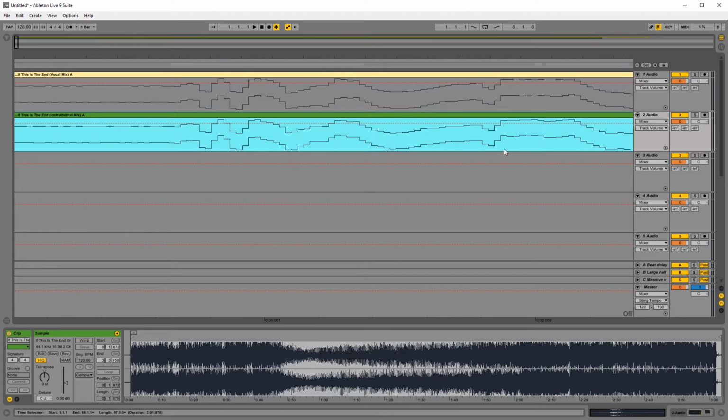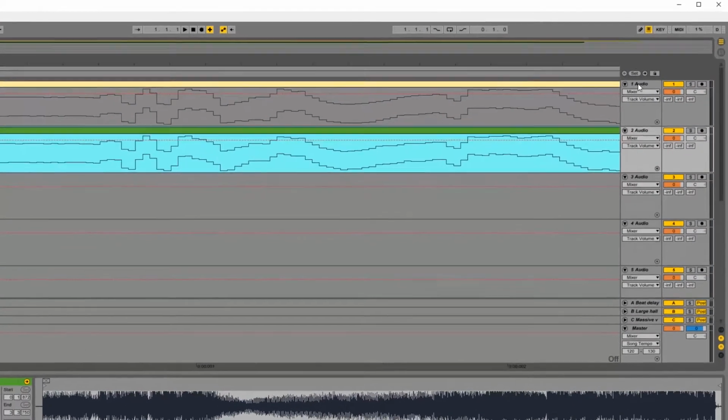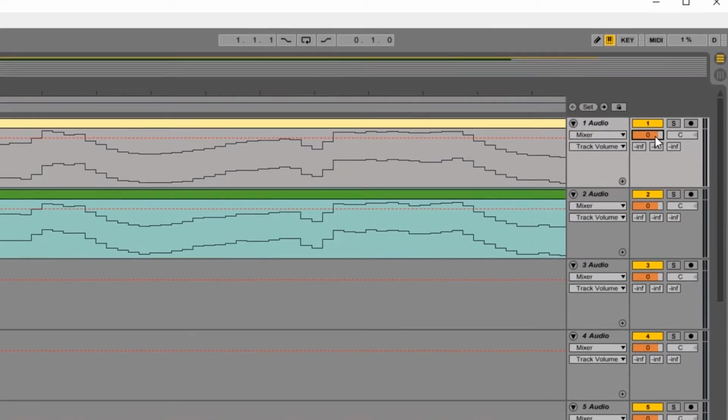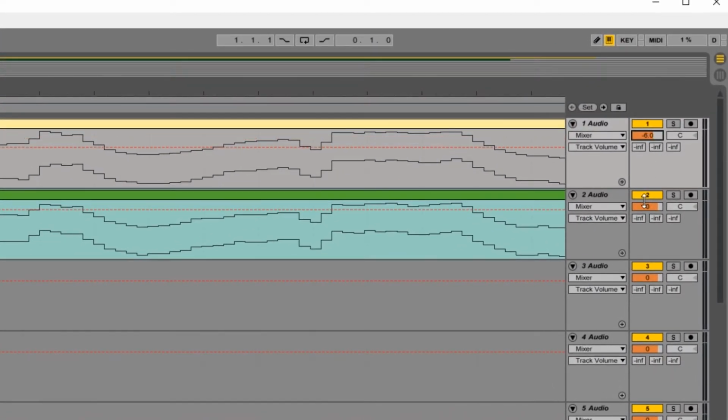Where possible, it's best to use a WAV or AIFF file for phase cancellation because otherwise the peaks won't match up perfectly. Bring both audio tracks down by 6 dB so that the audio won't clip at the master. We can worry about the volume of the final version later on.